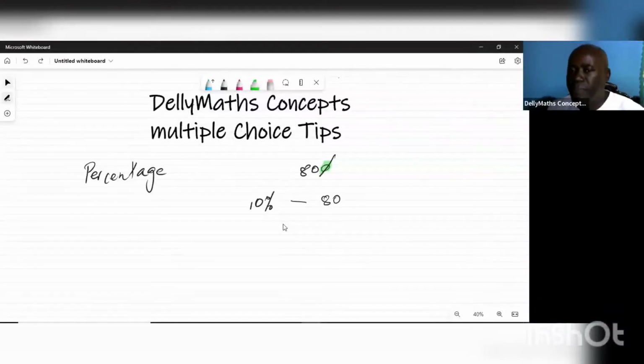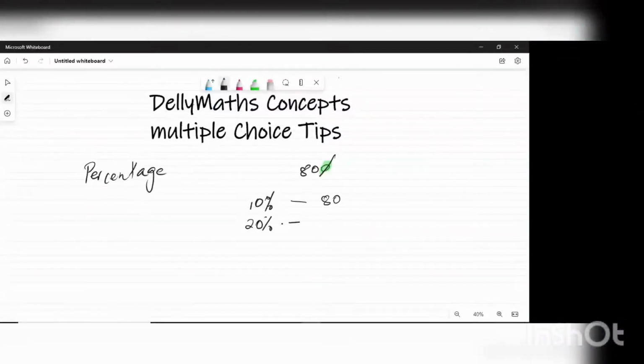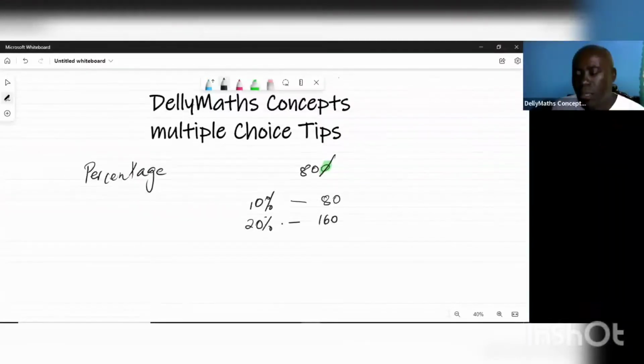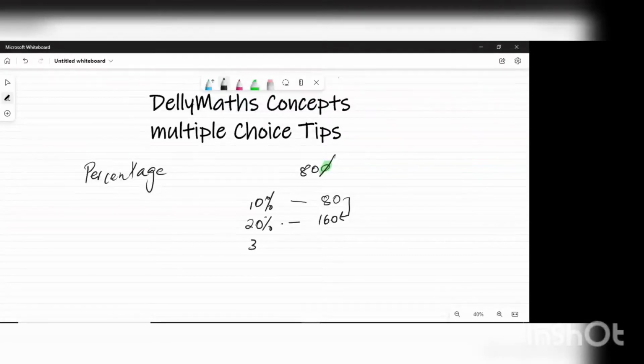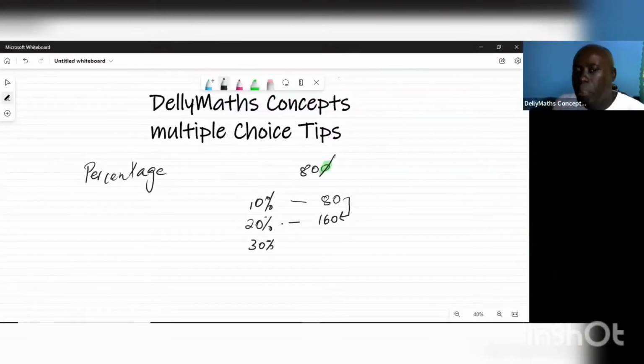So we're suggesting that if 10% is to drop off the zero at the end, think about it. How does 10% relate to 20%? When you double 10, you get 20. That means 20% is 160, because you're doubling the percentage here, that means this doubles to that as well. Then how does 10% turn into 30%? It multiplies by 3. So if I multiply 80 by 3, I'll get 240, which is 30%. So you definitely can see that you're adding your 80 each time if your percentage is going up like that. 40% is going to be 320.